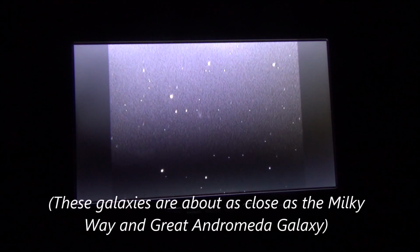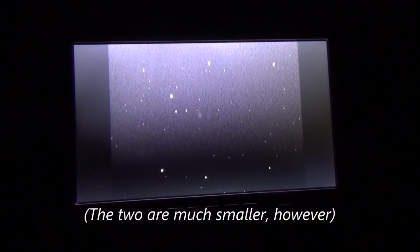NGC 7695 was very close to 7694. This may be the other galaxy we saw, but it's faint. Magnitude 15.9, 0.6 by 0.3, lenticular spiral. A mere 99 million light years distant. Puts it probably somewhere around 30,000 light years in diameter. It's at minus 2 and 43, just like our last study.